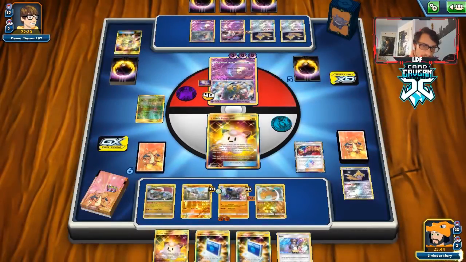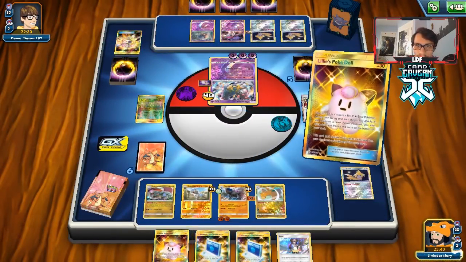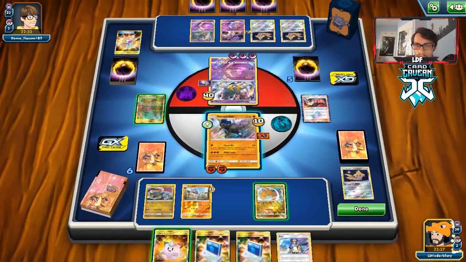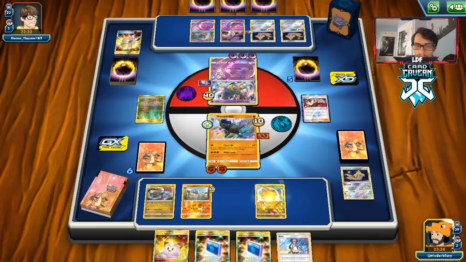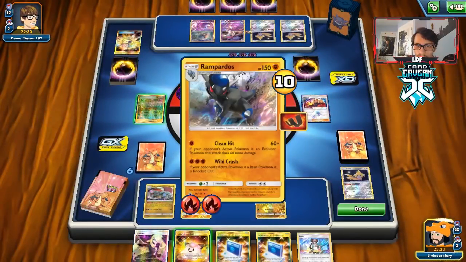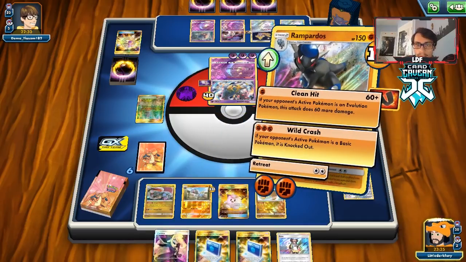Now, maybe I should have gotten the GX elements. I just don't want it to get knocked out. But we're definitely chilling. Yeah, sure, we'll put that down. And here we go, moment of truth.